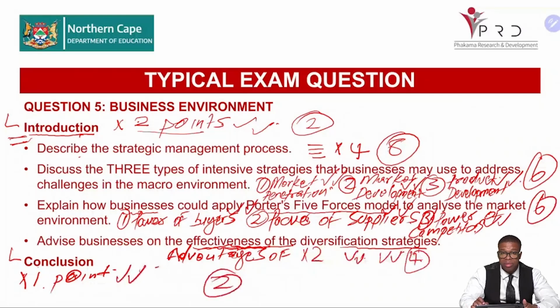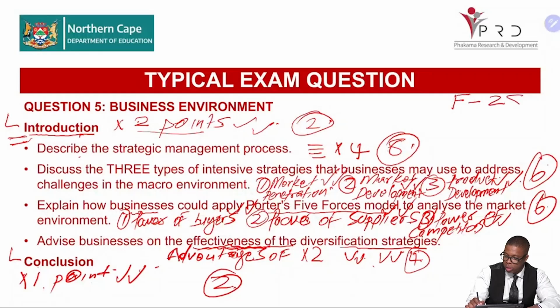So when we look into the final mark allocation, we say this is 2 plus 8, this equals 10, 10 plus 6, which is 16, then 16 plus 6 makes 22, then 22 plus 4 is 26, and then 26 plus 2 is 28, and then we say number of facts is equal to 28. Then we look into the subheadings, and then we look into the second one when marking, which is L, the layout, to say, is the layout having introduction, and did you attempt to answer the introduction?